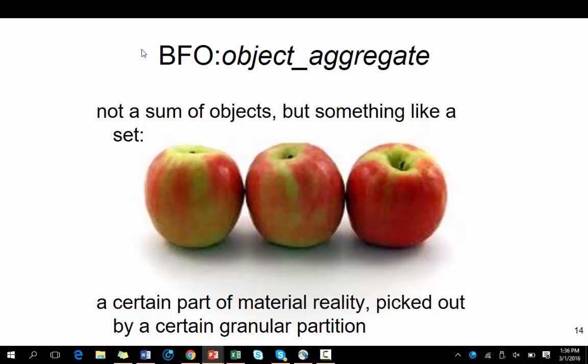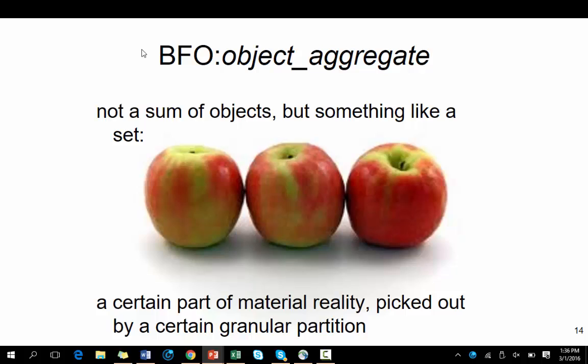So CDs are objects, books are objects, old parchment scrolls are objects. But the library may also have data in databases, and it's not clear that databases are objects. The servers which store the databases are objects.